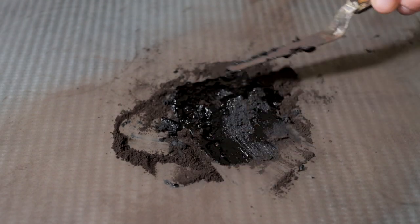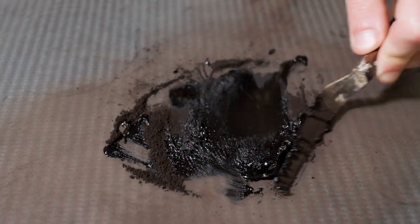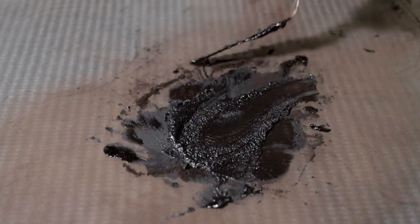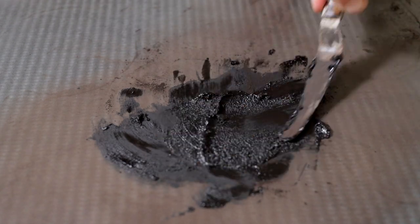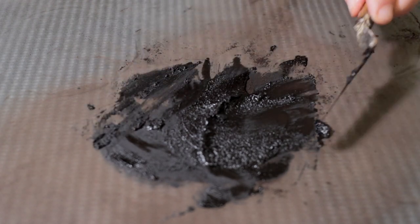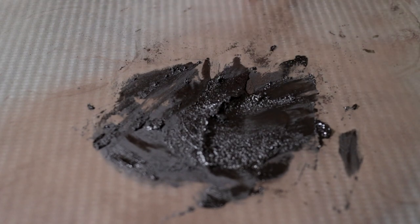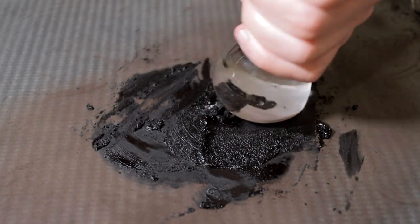Hopefully that's better. Now we'll mix in the rest of our pigment. It's definitely a little bit too oily, but maybe this will turn out to be just okay — maybe a tiny bit too much oil. One day I'll do a video on oil paint making and all the things you need to do there, but for now that's not quite the focus of the channel. So let's give this a grind and see what happens.